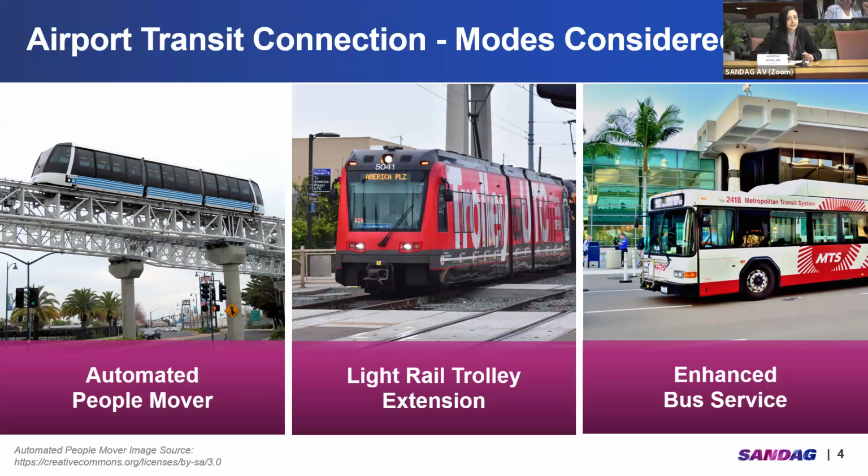And then last but certainly not least is enhanced bus services. So making the routes 992 or the San Diego Flyer shuttle that exists today between our Old Town and Santa Fe Depot transit hubs that much better, much more frequent, but also being able to plan for bus priority, bus lanes and bus priority treatments on roads like North Harbor Drive and or Pacific Highway to get to the airport. So it could provide some lower cost, more flexible solutions to the airport and can definitely be a near-term option that we could consider. But it could have some drawbacks compared to rail in terms of people's willingness to use, considering we don't have a really kind of strong bus riding culture in San Diego yet.